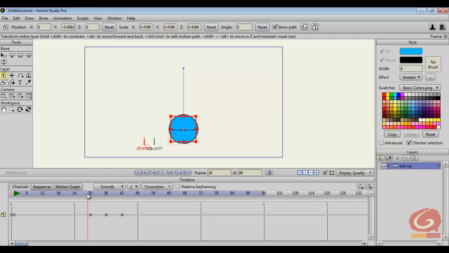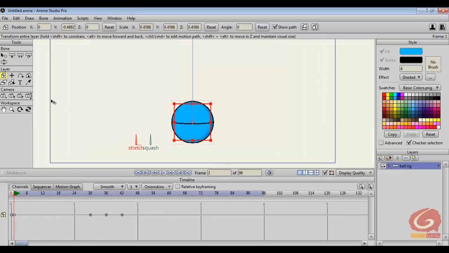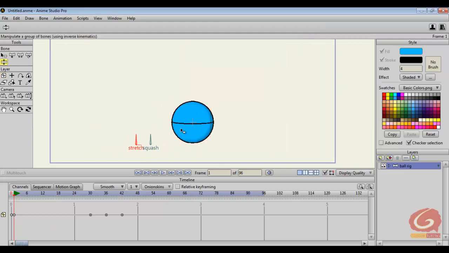So for that, what we will do is use the smart bones. How to do that is, first of all, we'll have to make the anticipation part. Whenever we jump in real life, at first we prepare ourselves to jump to the maximum height.